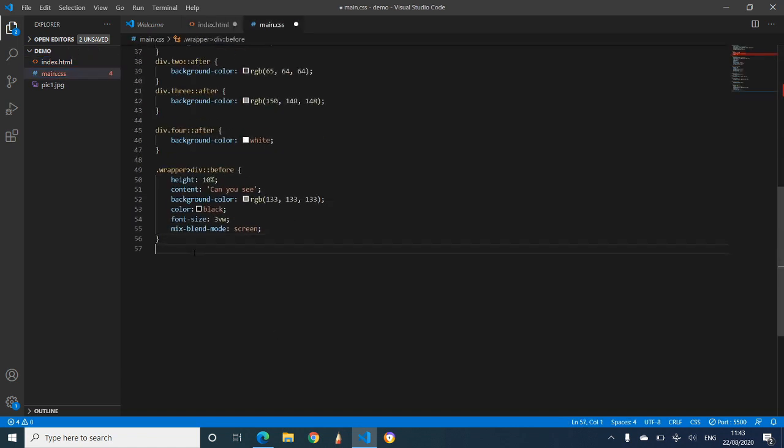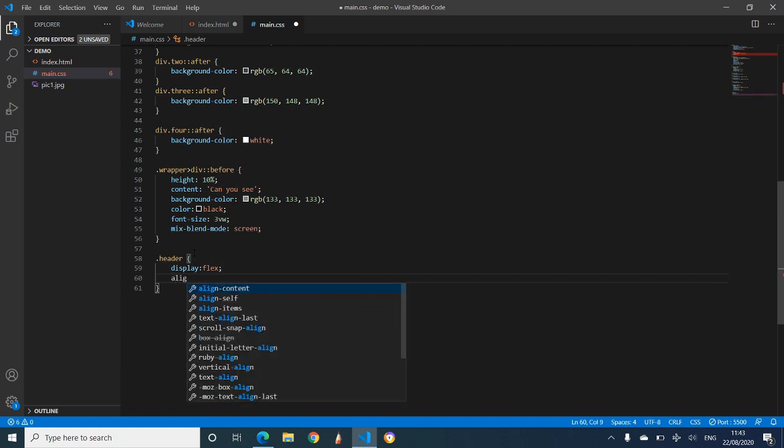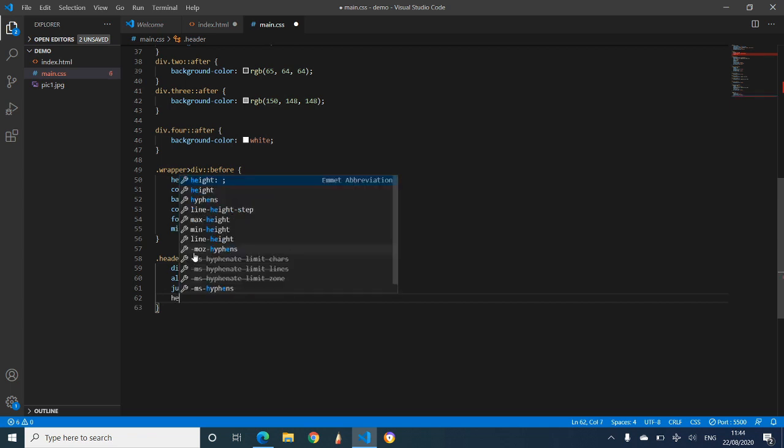So say .header, and we're going to have a display flex, and we're going to align items center, and justify content center.